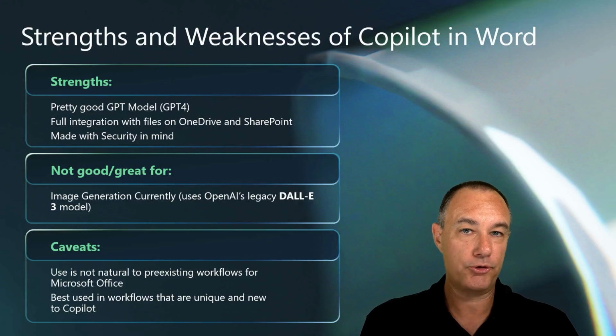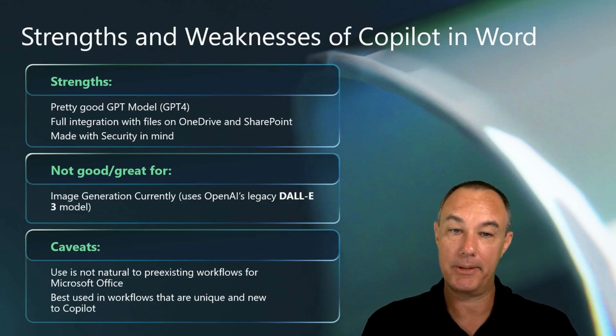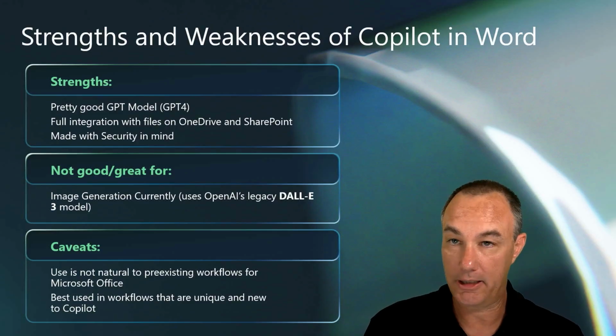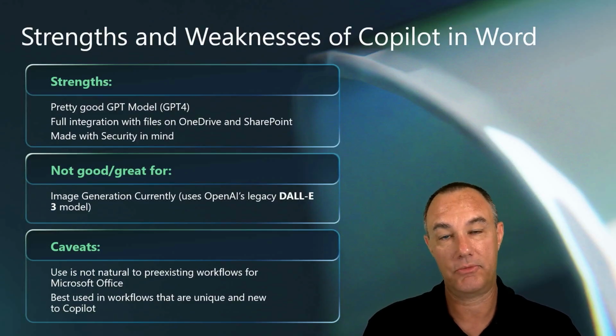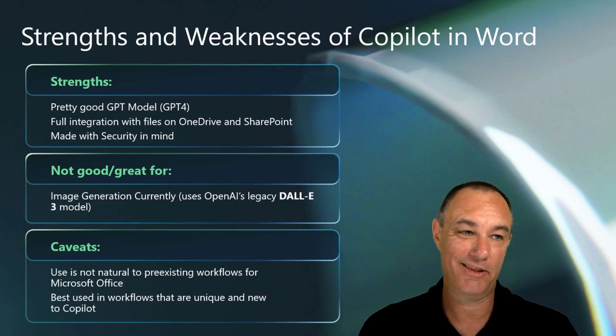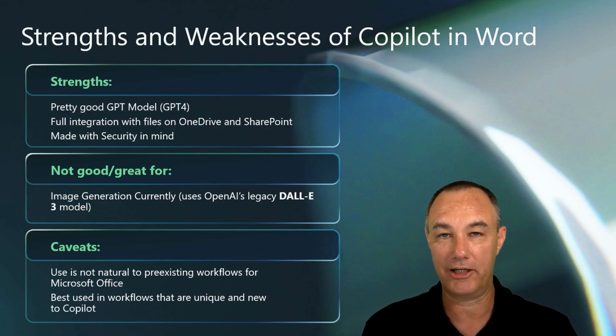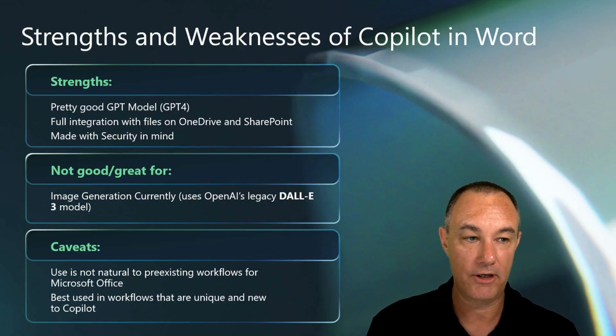OpenAI has similar sorts of capabilities, but your IT team is going to be much less excited about a full integration of your SharePoint and your OneDrive to OpenAI. Okay, you shouldn't be shocked by that. I find it's not great at everything. Like the image generation model is old school. It's not as good as what you can get with other things.